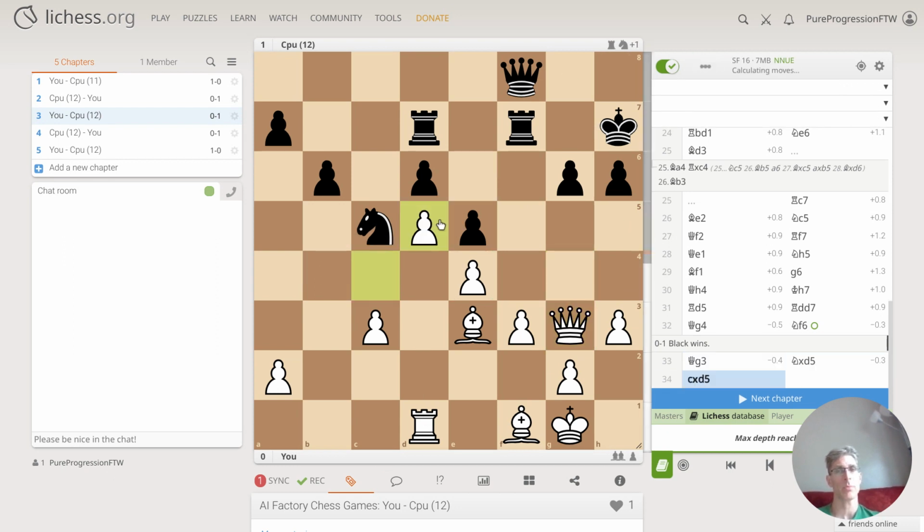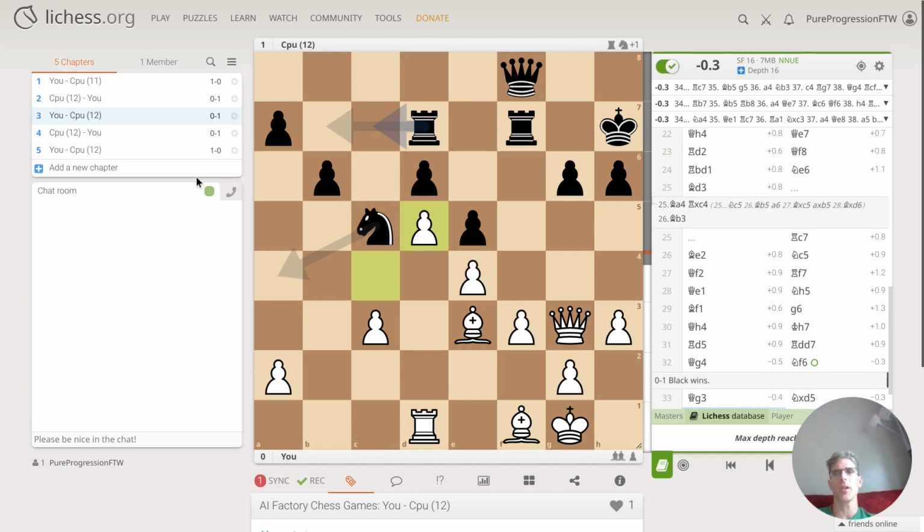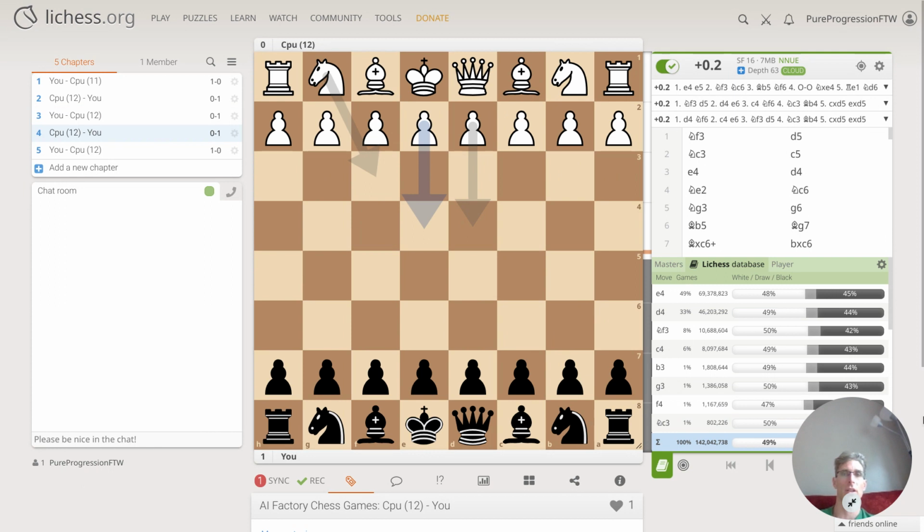So the computer actually says that this is still about equal, even though I'm down the exchange, bishop for rook. Because the bishops are good, I got rid of my backwards pawn. I'm still basically okay. But I was pretty tired. I was about to get on the plane. And I didn't like the way I was playing. But on the train from London to Cambridge, I decided to play 2 more games. So let's see how this one went.